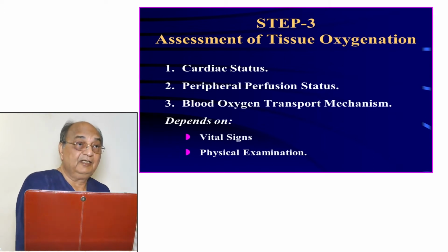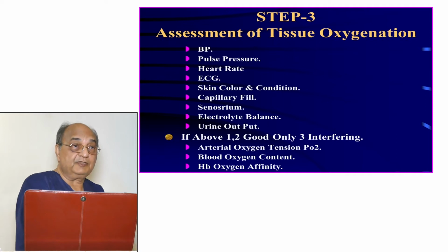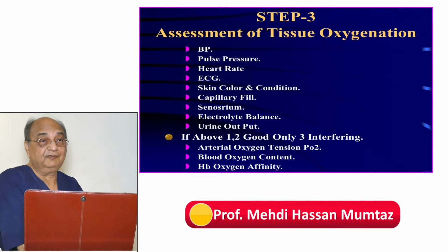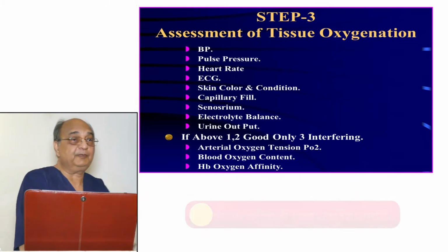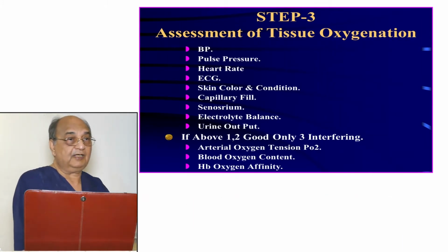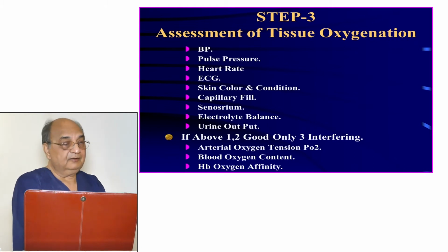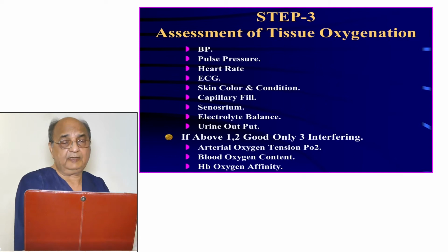Then you calculate the DO2, the total amount delivered to tissue, and it depends on the hemoglobin also. Then it also depends on the hemoglobin's mood, whether hemoglobin is ready to accept it or not. So then you look at the oxygen dissociation curve. There are 3 factors which affect the oxygen dissociation curve. We'll discuss that later on. Whether hemoglobin has got affinity for oxygen or not depends on the oxygen dissociation curve also. There are 3 factors which affect it.